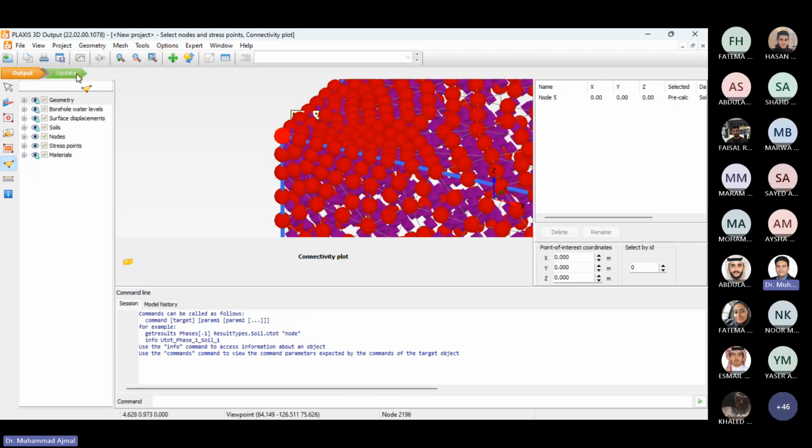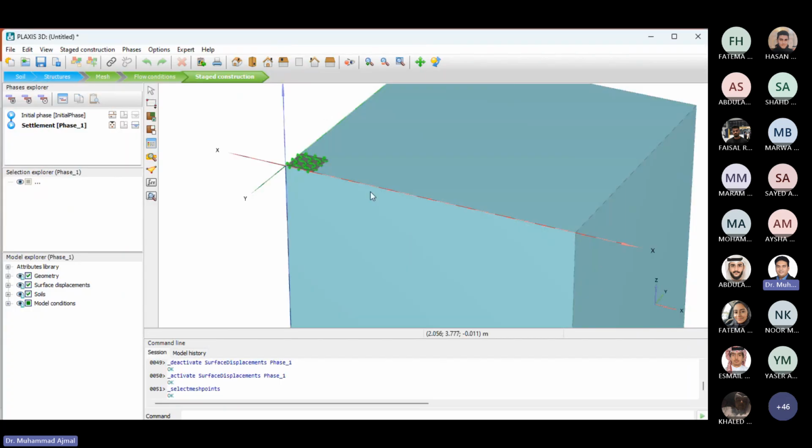If you just close that one, this node has not been recorded. So I will update that one. Once I click update, I will go back to the same window, and now the software will record the data for that node. After finishing this one, I have to calculate the results or solve the problem.